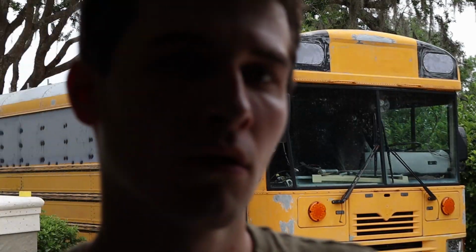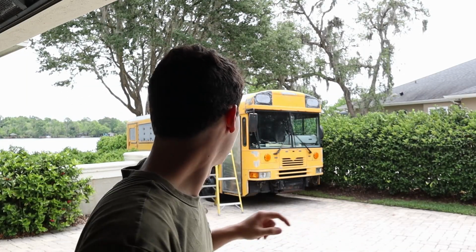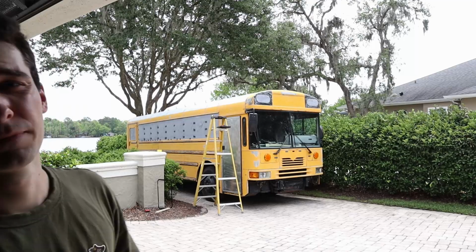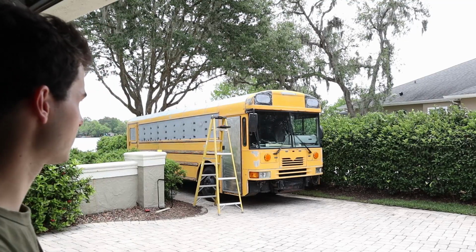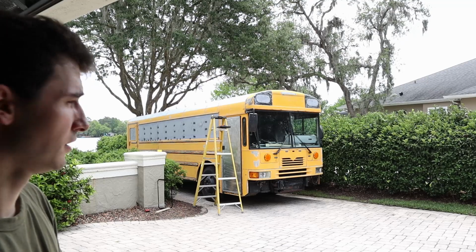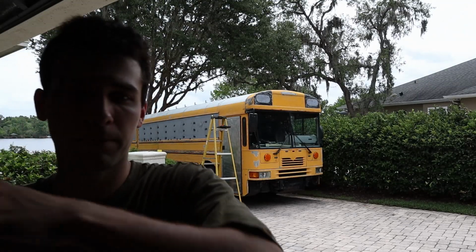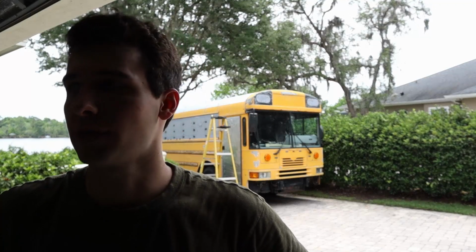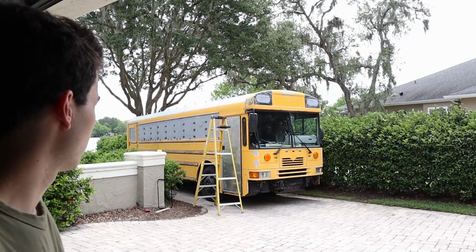No, I'm gonna measure because I can't risk that being wrong. All right, I'm going to drill a couple holes so I can get my saw in there, but this is not easy to cut. I'm cutting through two layers of sheet metal as well as an inch of insulation that's in the middle of the door. Last time I cut the door handle out was not easy, so I'm not looking forward to it, but I'm gonna cut on the inside of the line I drew because I can always take my angle grinder and file some away if needed. I'd much rather cut too little than too much, so yeah, here we go.